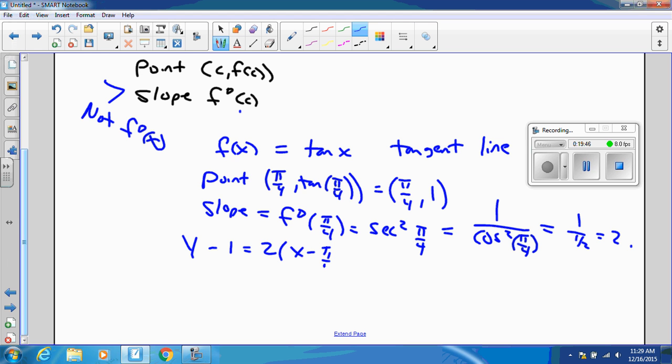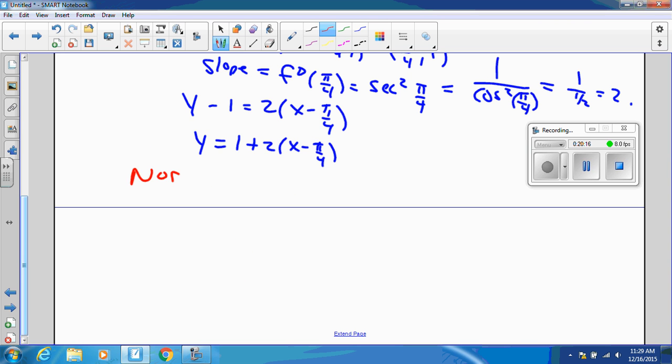So that now I have a point and I have a slope, and I can immediately write y minus y1 equals slope times x minus x1. We haven't done a lot with these tangent lines yet, but we will in the near future, as in January, use these to estimate values of functions and stuff like that. So the tangent lines are going to be useful very soon.